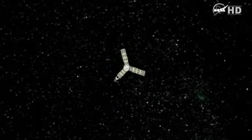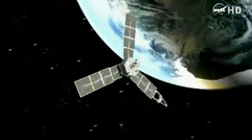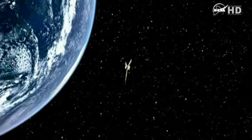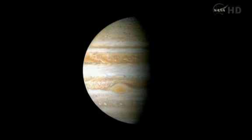Of course, we start off leaving the Earth, and you'll see in this animation Juno there with its giant solar arrays. We're cartwheeling through space. We're spinning about 2 RPM, two revolutions per minute. And you see the beautiful clouds here. There are zones and belts, different colors. There's a giant red spot. We've been observing this giant storm for over 300 years.